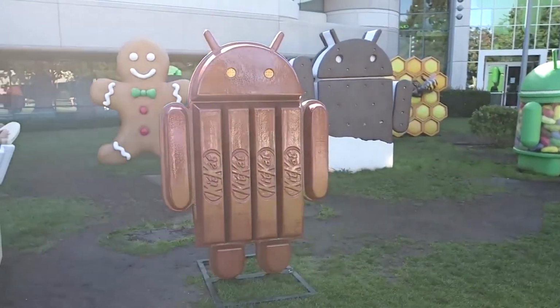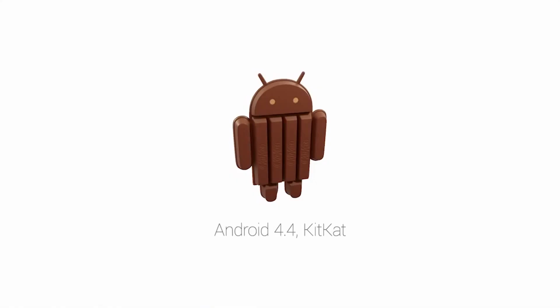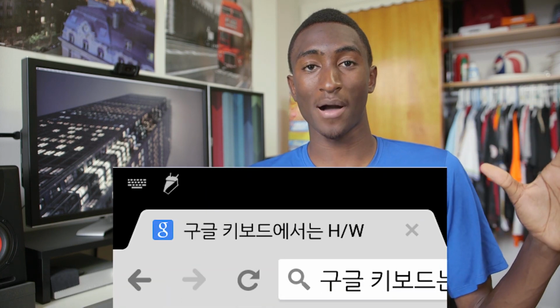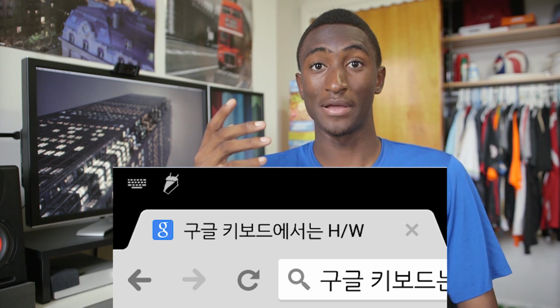Now, two things. Will this actually be called Nexus 5? And will this actually be called Android 4.4 KitKat? Well, about the KitKat thing, you can pretty much be guaranteed that yes, it's going to be called KitKat. Some people still don't believe it, but if you've read more into the Android 4.4 story, you'll realize that the partnership with KitKat came essentially at like the last second. It was a very last second for fun sort of deal. So earlier leaked versions of Android still show some Key Lime Pie elements and some naming schemes from Key Lime Pie, and even a debug icon from Key Lime Pie.